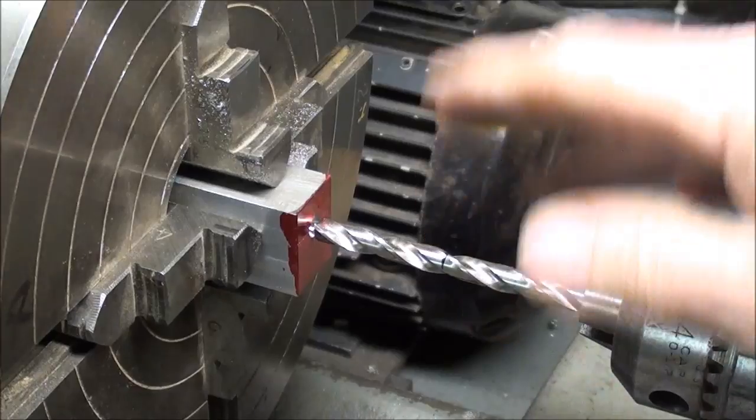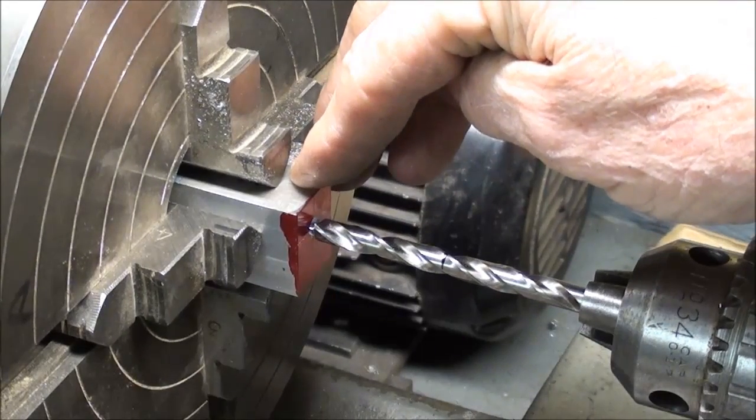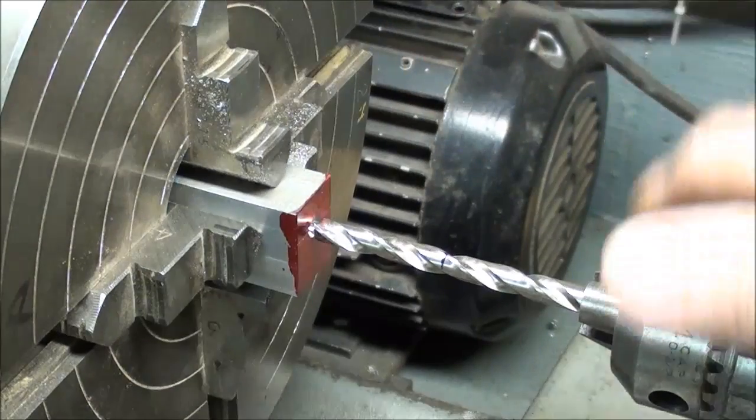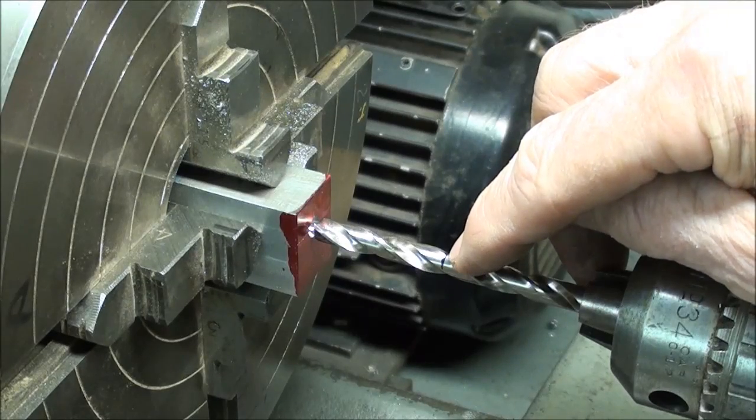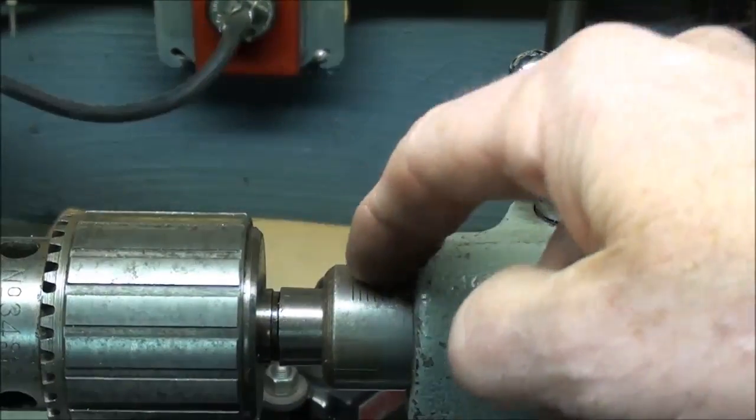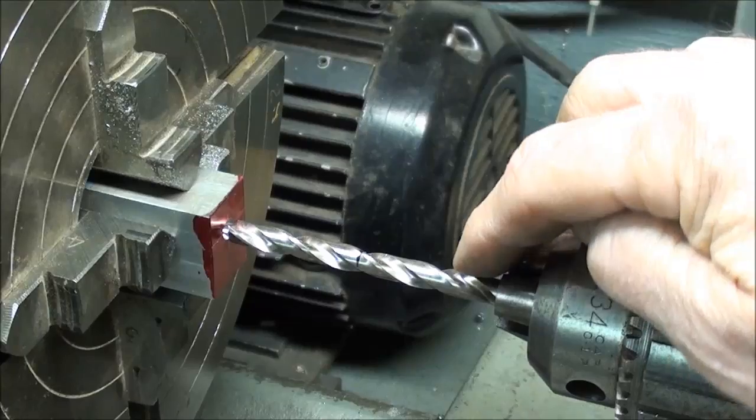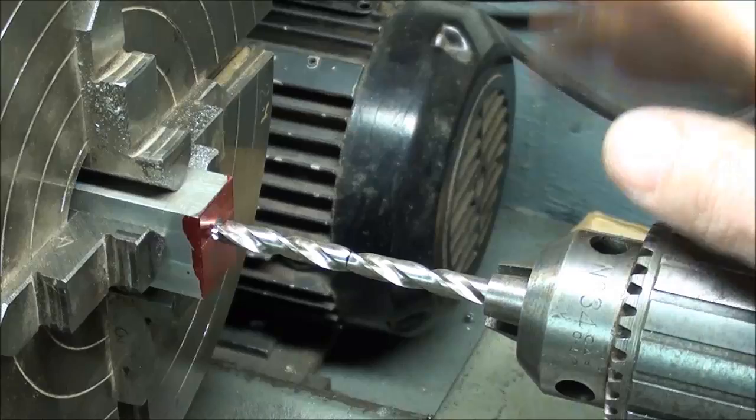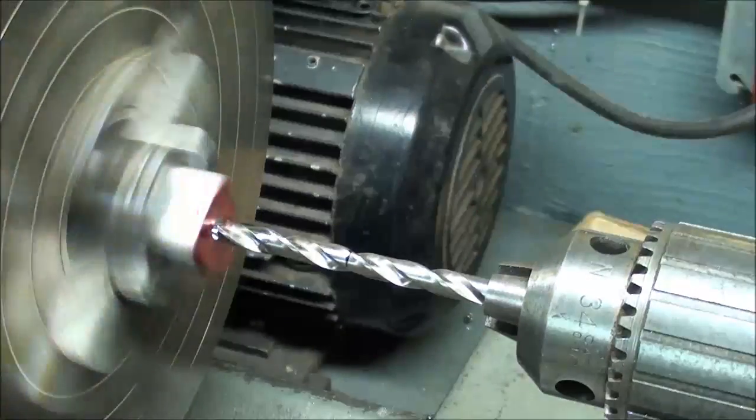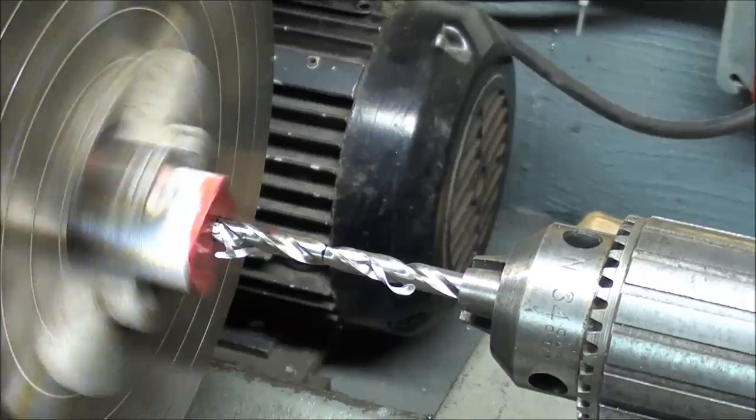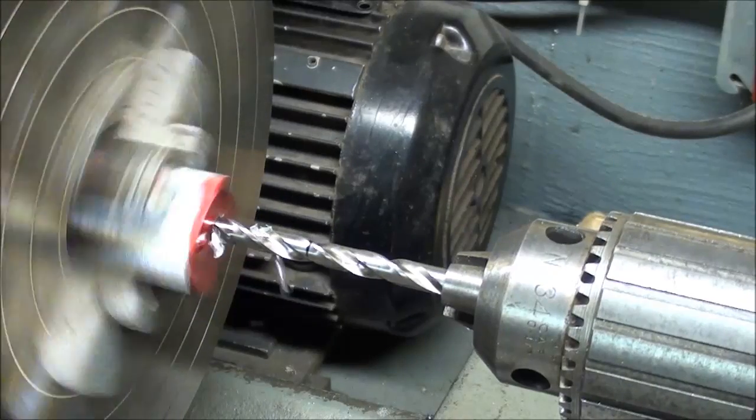Now I'm going to drill a pilot hole. This is a quarter-inch diameter nice sharp bit held in the Jacob's chuck. The stock is an inch and a half long and I want a blind hole—I don't want to go all the way through or I will spoil the work. What I like to do is mark the drill bit with a Sharpie right where my fingernail is and I'm going to go up to that. You certainly can use the quill graduations or indicators, but this is what I'm going to do. I laid that off by putting the drill bit alongside the work to make sure I'm not going to drill too deep. You can tell when your drill bit is sharpened correctly when you're getting two chips coming out that are approximately equal. As you get in deeper, keep backing it out to clear the chips and add more cutting fluid.